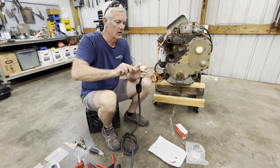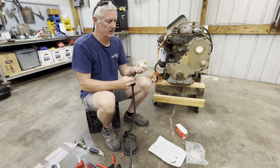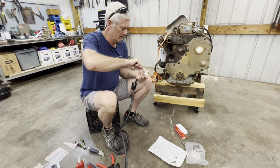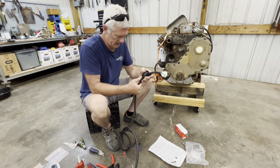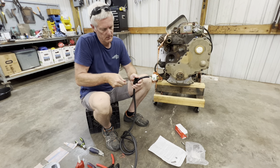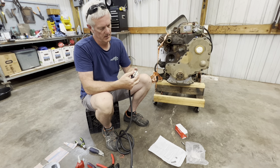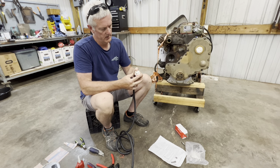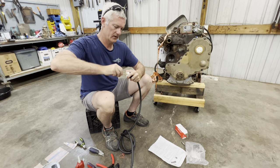We're almost there - got the final connection here. Just make sure you get your screws nice and tight so you don't have to worry about them coming out. Slide this connector up, loosen it back a little bit, line it back up with the holes, and get those final screws in - the screws actually connect those two together.